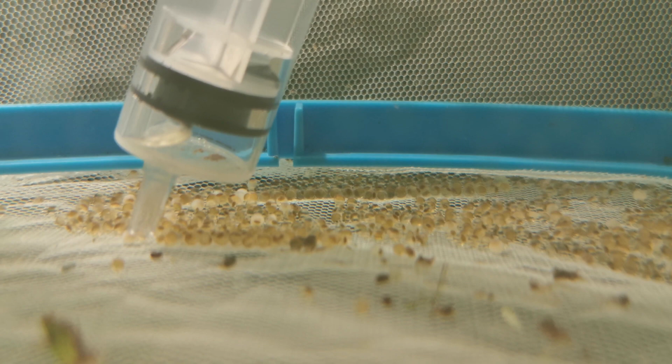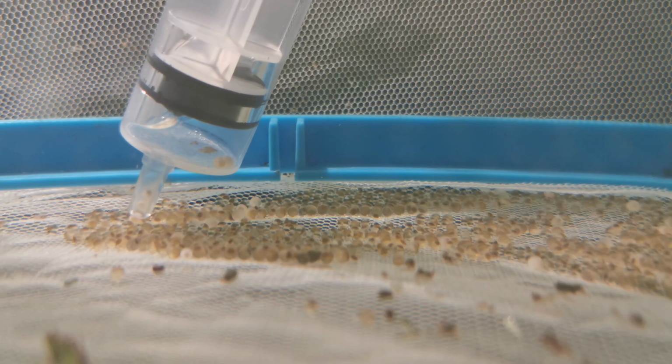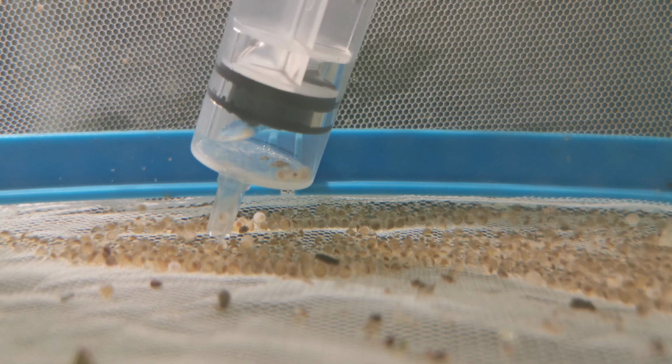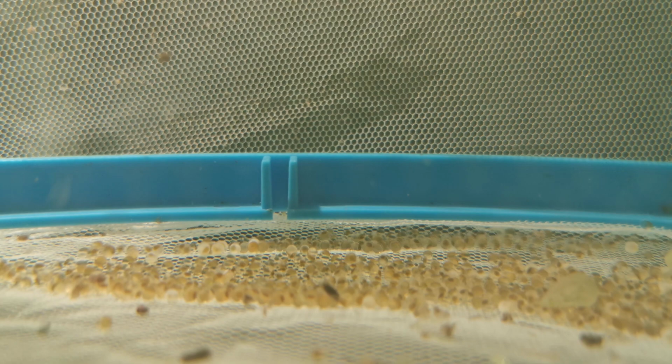The way I do this is to take a one-time syringe. You can also use a little air hosing or something. You have to come up with something that works for you, and you just remove all the eggs that are turning bad. This has to be repeated day in and day out. The eggs that are healthy and fertilized should be brown, and you can actually see the little fish forming slowly inside them. The eggs will hatch after 2 to 3 days. During this period, it's a lot of work removing eggs that are going bad.